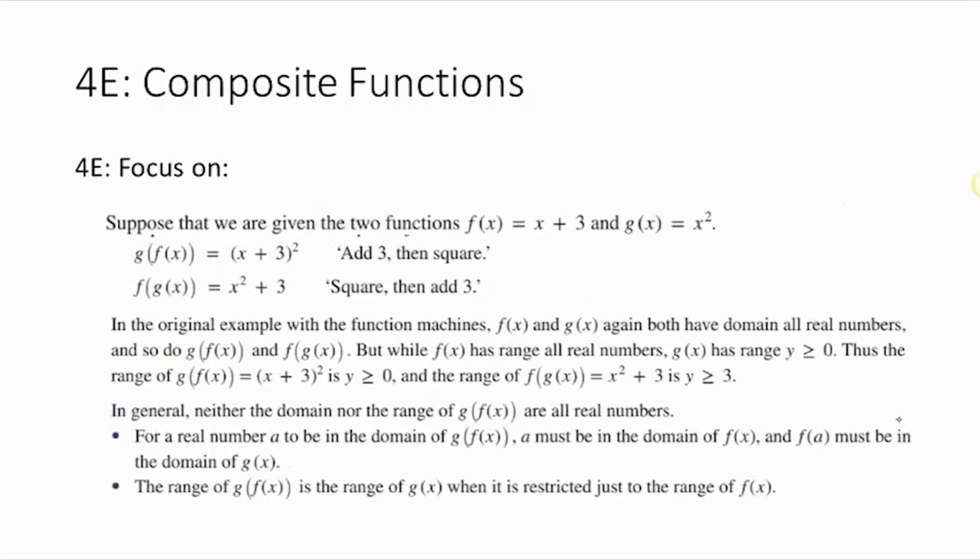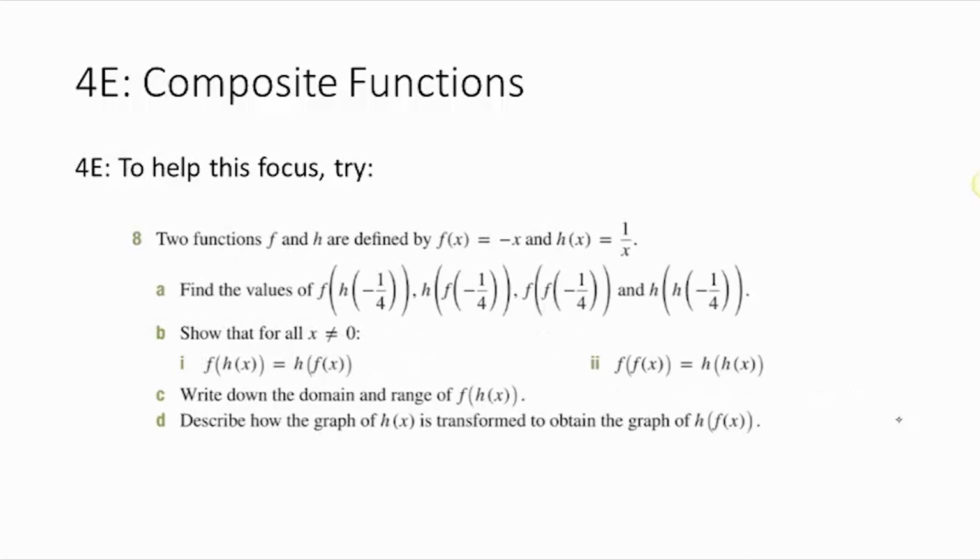Moving on to composite functions. I would definitely work through a few examples of this with them, because we already covered at the start of chapter 3 that we want to focus on this idea of putting algebra into a function. And essentially that's all we're doing here. We're taking the algebra from one function and putting it into another function. So as long as you've really got that solidly from 3a, this should follow on fairly easily afterwards. The domain and the range is a little bit trickier to get hold of. Here's a nice question that helps.